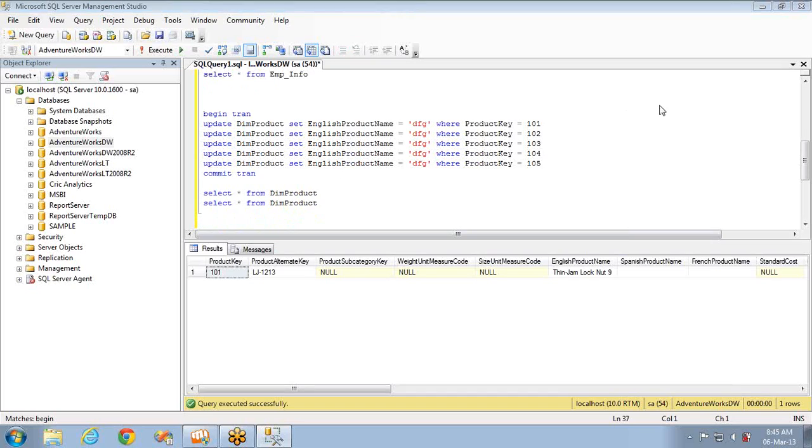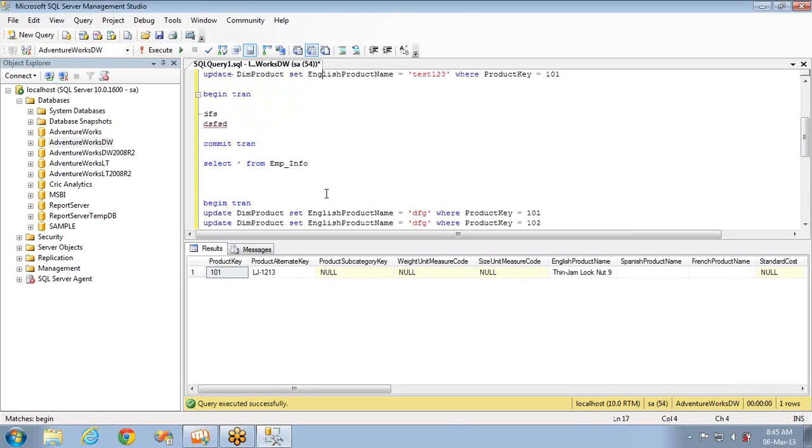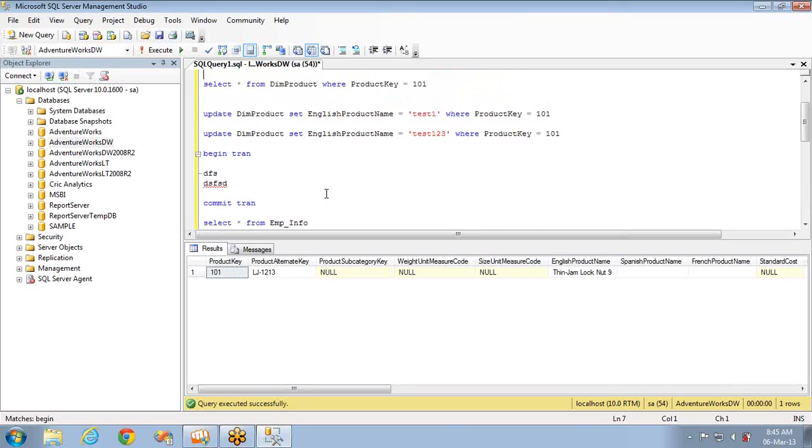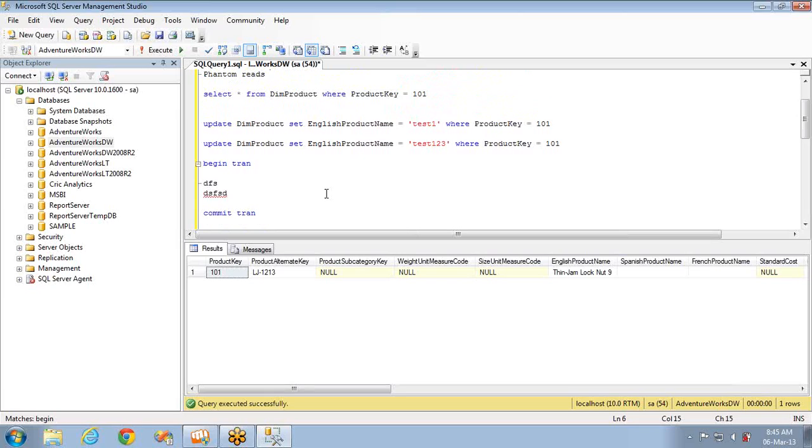If you observe all these things, these are very related, very close, and at the end the concept is the data will be different in the source and the data that we're reading will be different. That's the only concept, but with slight differences they are adding many things, like dirty reads. Dirty reads say that the data in the source and the data we're fetching using the select statement are different, just because of a rollback or because it is not committed properly, and so on.